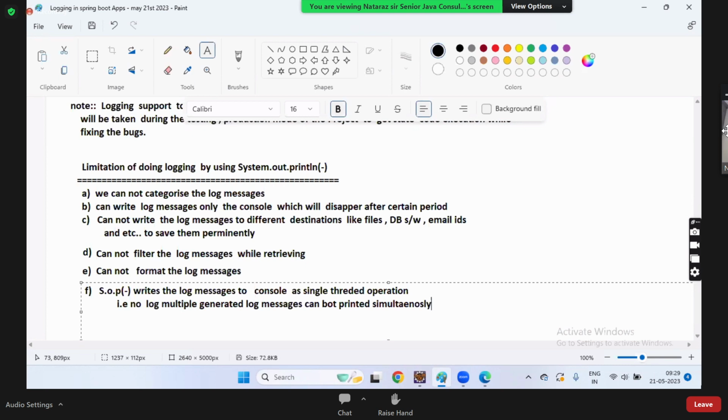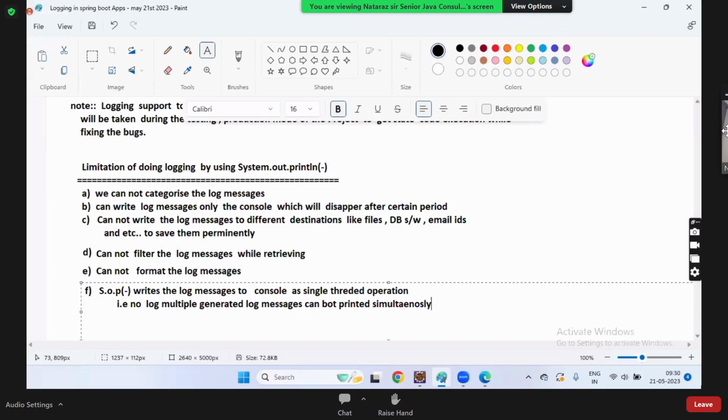Though all log messages came at a time, since they are printed on the console using SOPs, do you think they will come onto the console at a time, guys? Though they were generated at a time, they will come with some delay, especially the 10th message will come with a lot of delay. So the actual generation time and printed time will be different, boss, because they will come onto the console one by one. The 10th message is generated at the 20th minute, but it is printed on the console at the 22nd minute.